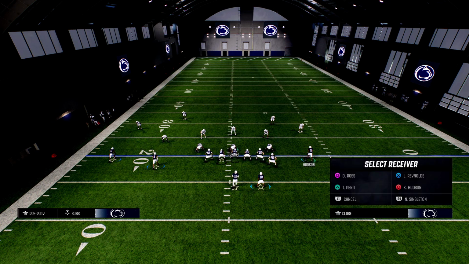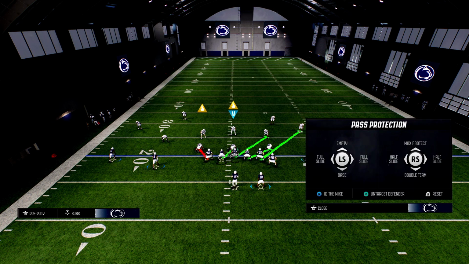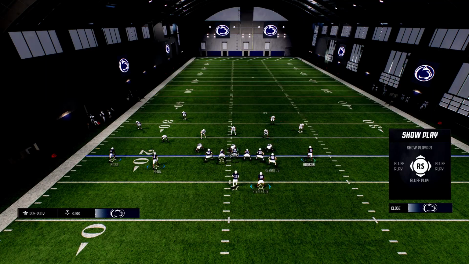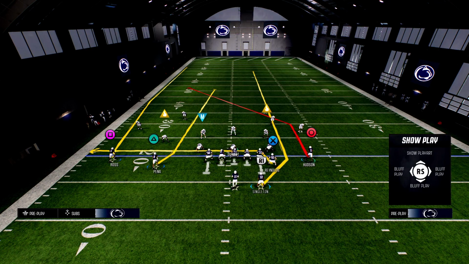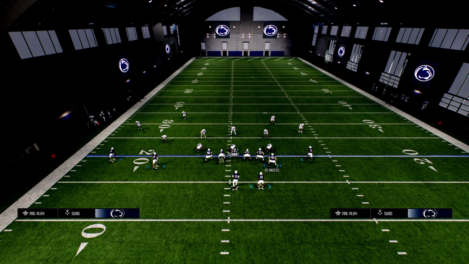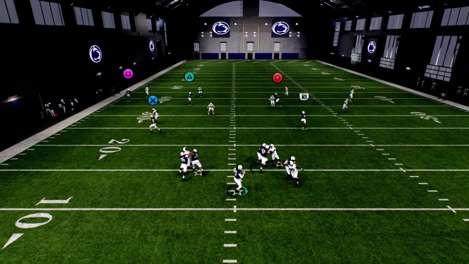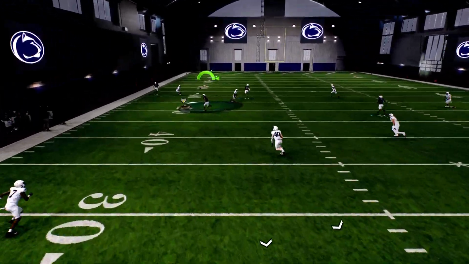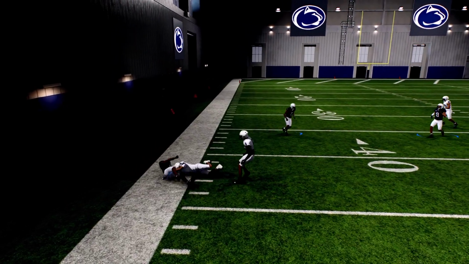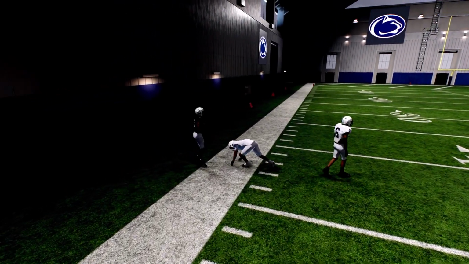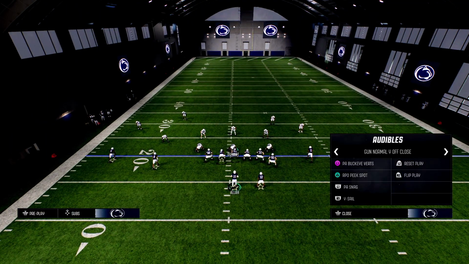If you did a slot fade, I'd probably put the running back on a Texas route. But you could also do just a basic post like this. The reason why I like this is that this little slot seam streak is going to clear out really well for this post. So you've got a really nice chance to hit this against most coverages over there on that right side. That's one of the many setups that I like out of that play.